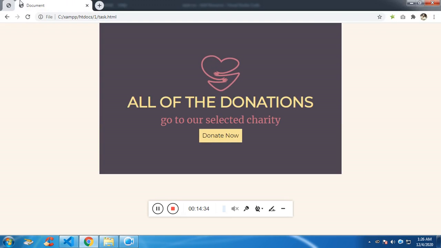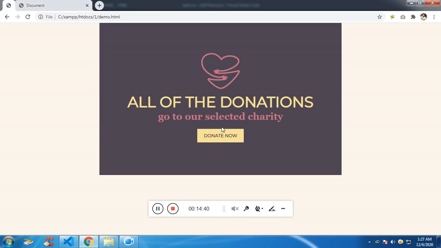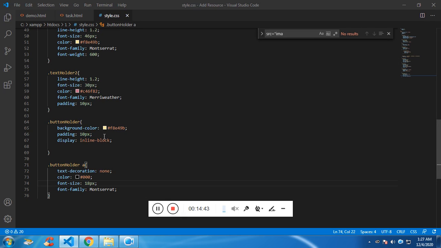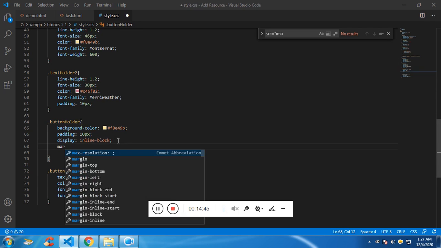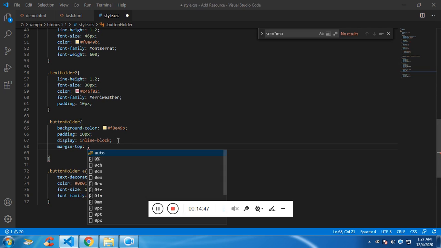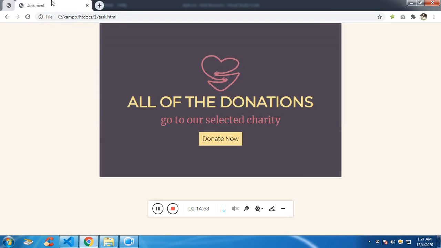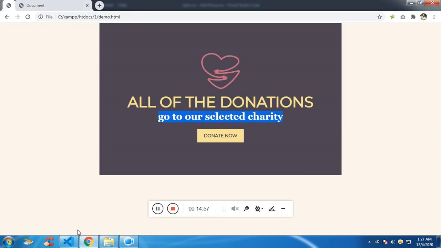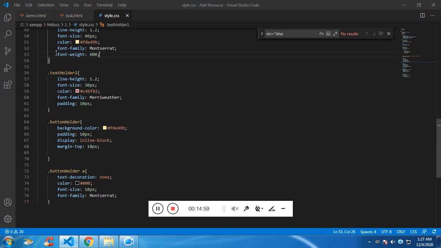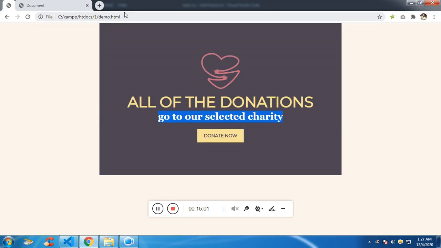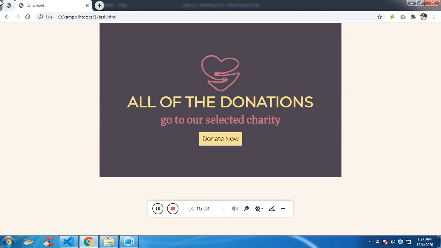Okay. Now if you see, it has padding margin over there. Let's add margin to it. Margin top, let's say 10 pixel. Fine, we are almost there. I think it has font weight. To follow along, get the source code in the description. That's it.